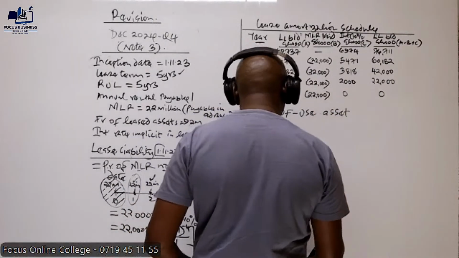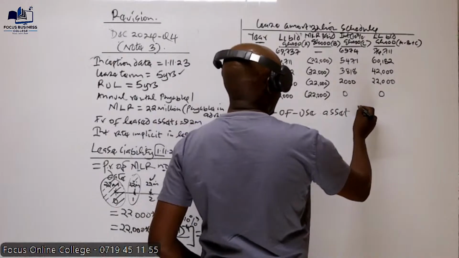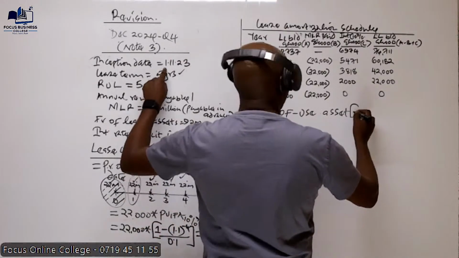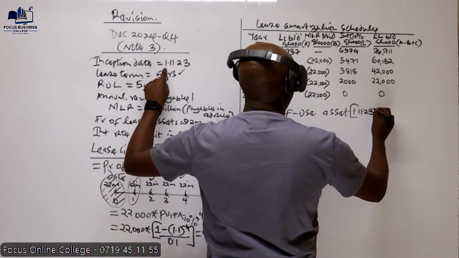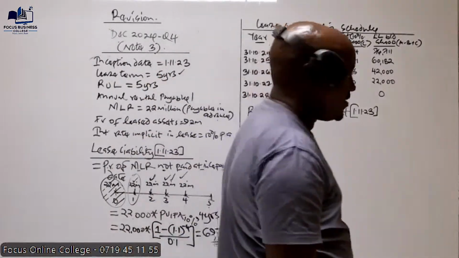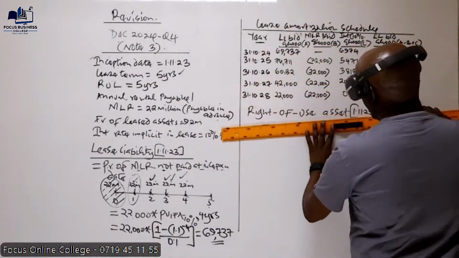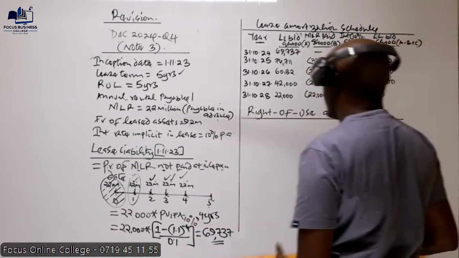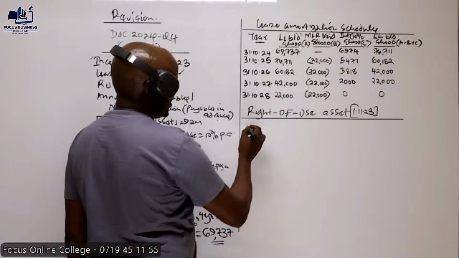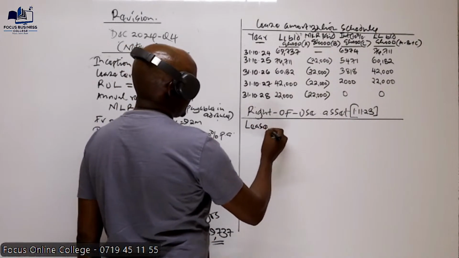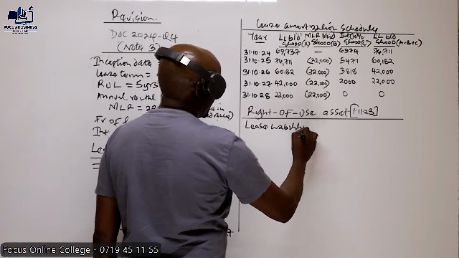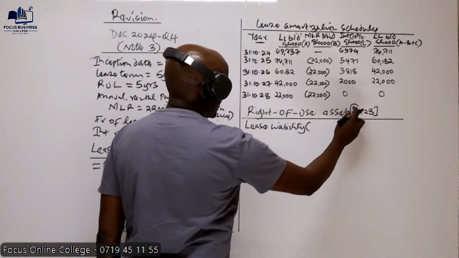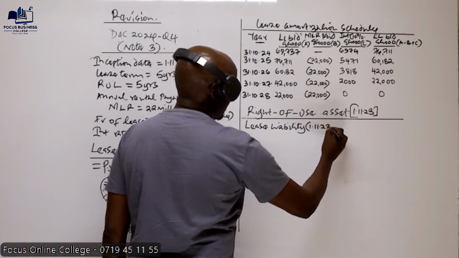The right of use what? Asset. And equally this right of use asset, we compute this at the inception date of the lease, 1st November 2023. So how do we compute this particular right of use asset at the inception date? In this case, we said we add 3 items. Number 1, we take the lease liability at the inception date. That is 1st November 2023.